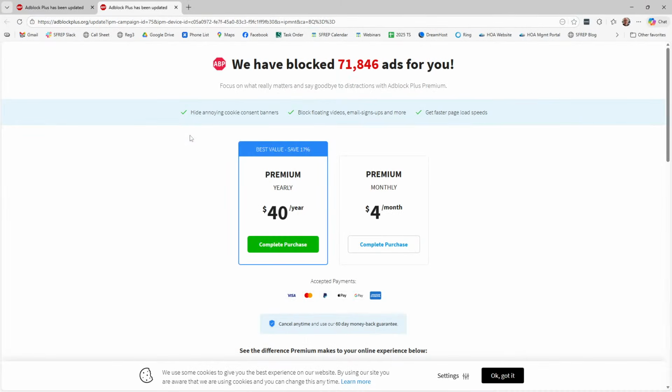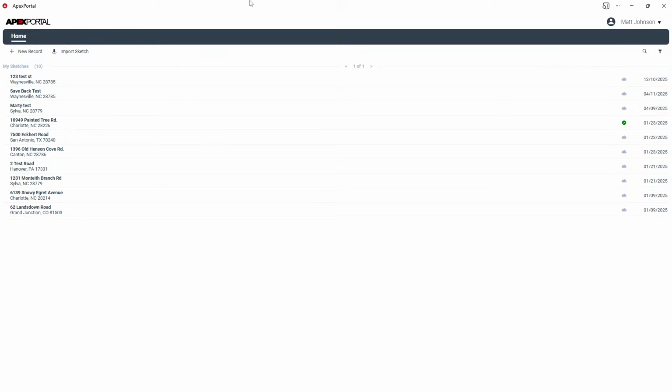That's the hardest part of any mobile app, is doing the sketching part. They've already finished that, and so you can use that right now. The data collection and the photo aspect of it is coming in the next month or so.